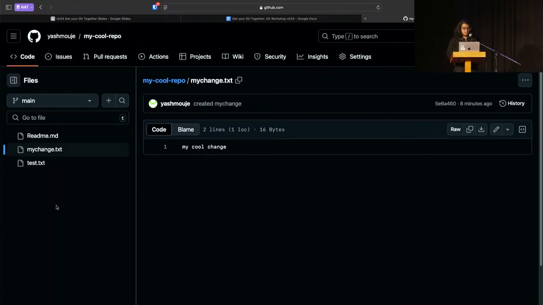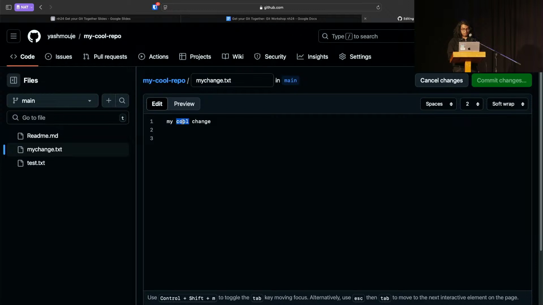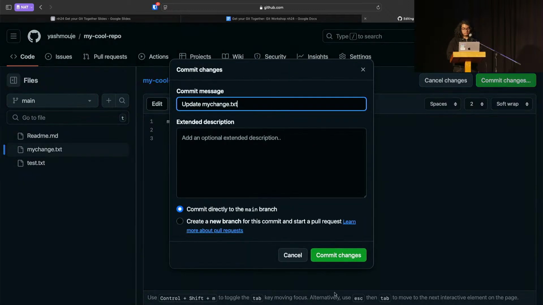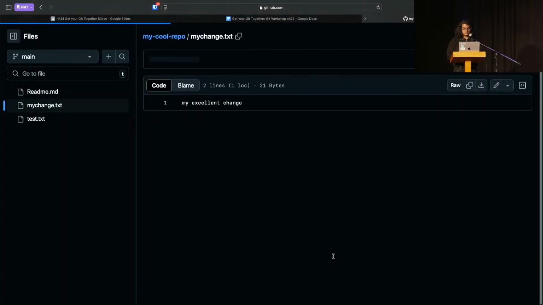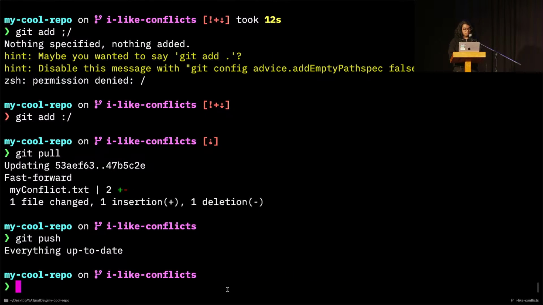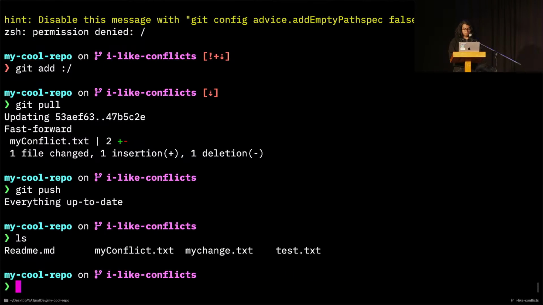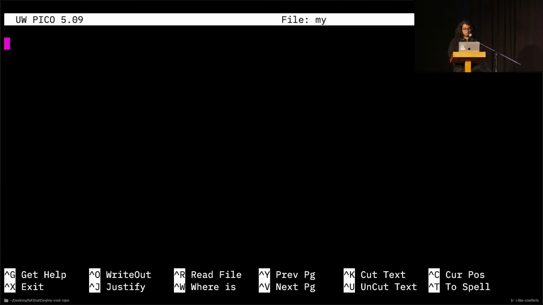I'm going to go to my change.txt and create the conflict here instead. So instead of my cool change, I'm going to say my excellent change. Because why not? Now I'm going to go to the same file on the other branch, which is my change.